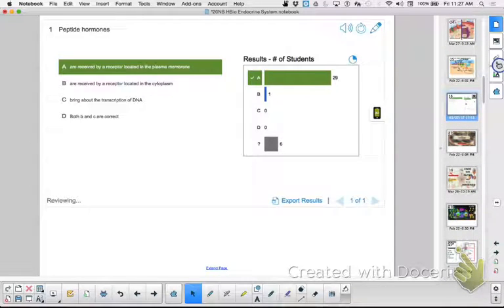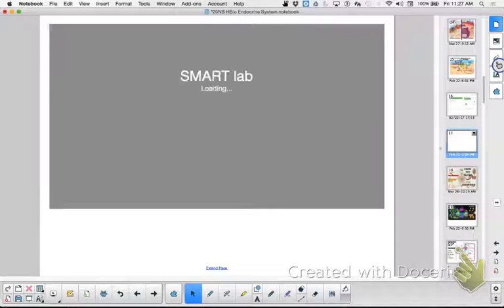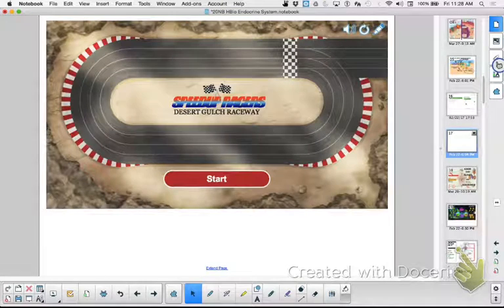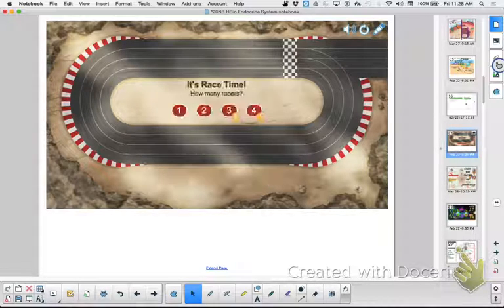All right, now we're going to try a new little thing here. I didn't know how this worked until 0 period. I created it, but I didn't know. I need 1 slate blue partnership for starters to volunteer. Okay, those 2 hands went up first. Come up to the board, please. Now, this is what's going to happen. They're going to be the first ones. I think I have 6 questions in here.